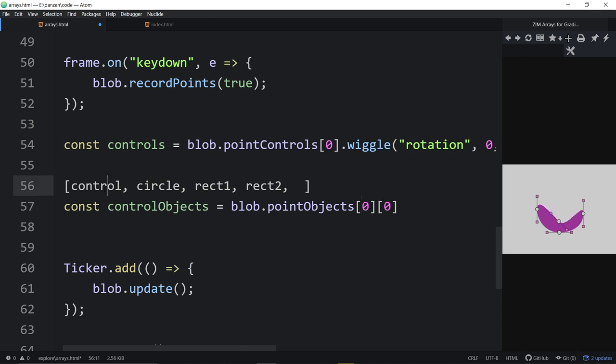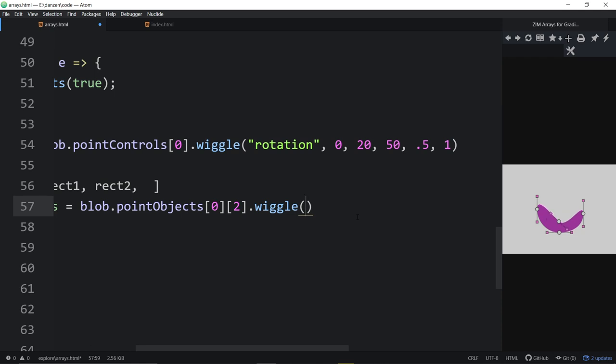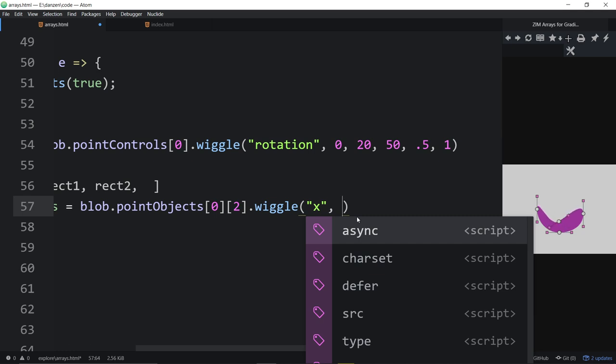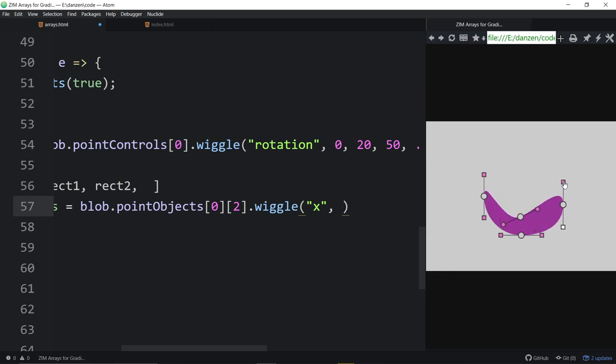So add zero would get us the control. If we want to get one of these handles, I don't know which one's which, we'll go for 0, 1, 2, or 3. So 2. And then dot wiggle. And in the wiggle, let's wiggle the X. The one thing about wiggling an X position, though, is for our starting position, we don't actually know the X position. Well, actually, we do, I suppose. If we're dealing with this one, the X position of both of these rectangles is merely 0, because you can see that its X position relative to the center here is 0. So hey, we got lucky. We can wiggle it around 0. But if we were trying to wiggle this top one, we don't really know where that is. You could do this.